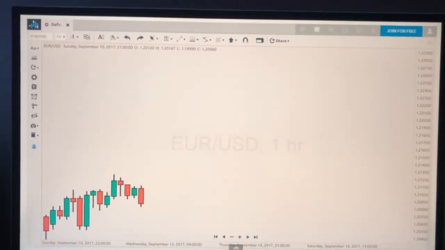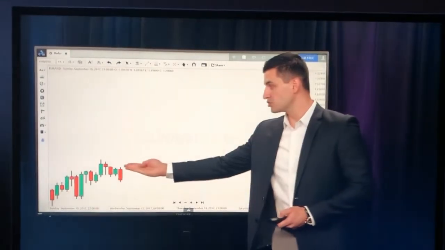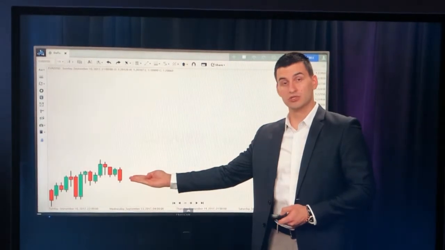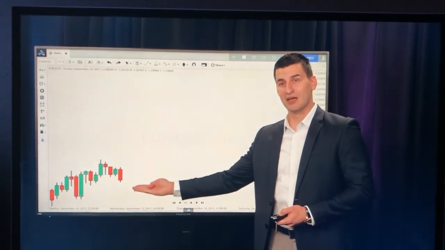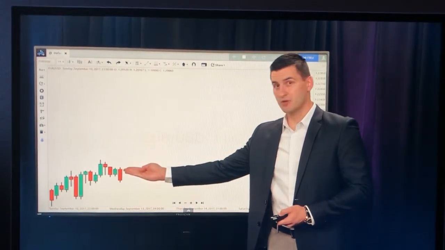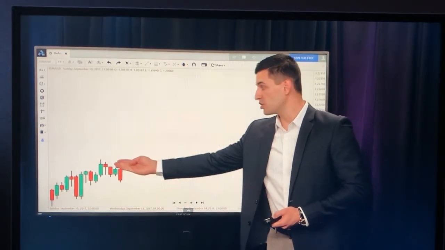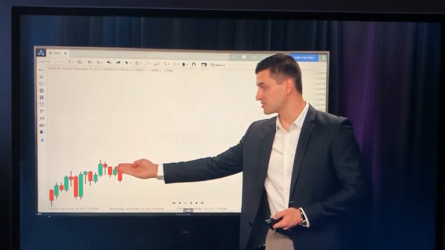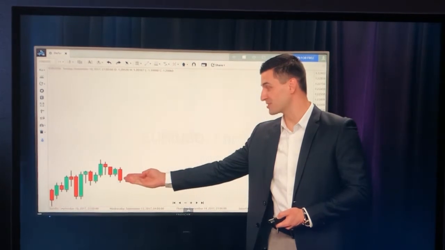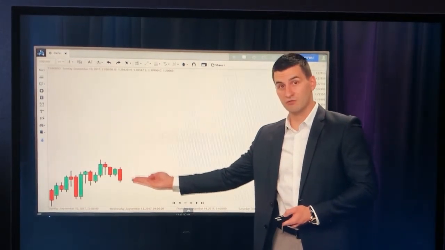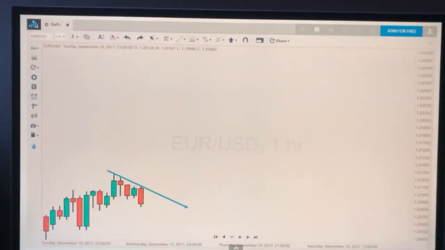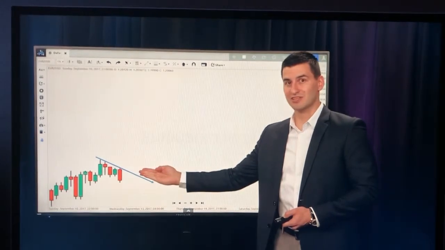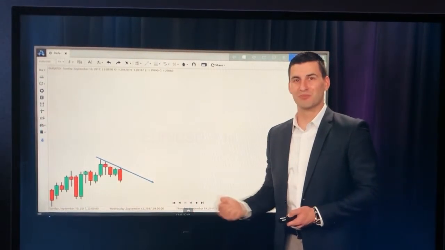A retracement is when the market has 1, 2, 3 candlesticks, which are bearish, that are bringing the market down. Now, the 3 bearish candlesticks do not have to be in a row. Notice how you have 1, 2 bearish candlesticks, followed by a bullish, followed by a bearish candlestick, but the market did fall. Now, this is known as a short-term retracement. You're going to bring in a hand-drawn trend line, which is going to be laid across the tops of those candlesticks, which is monitoring the short-term pullback.